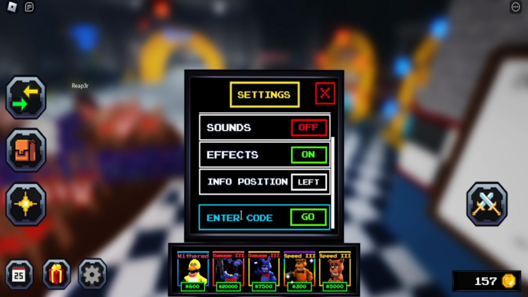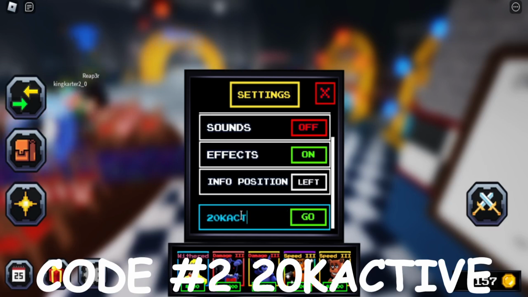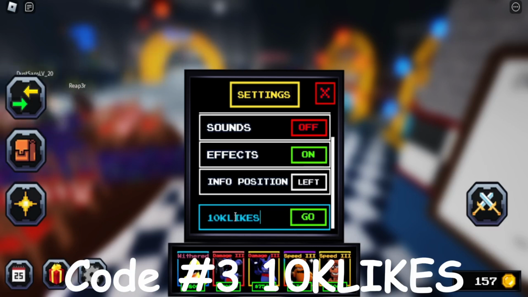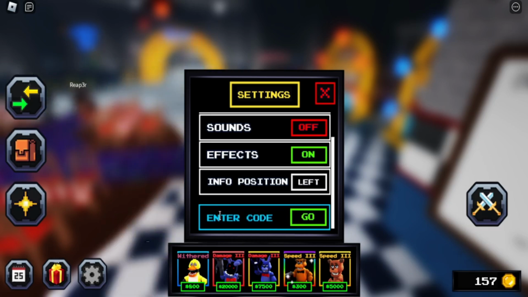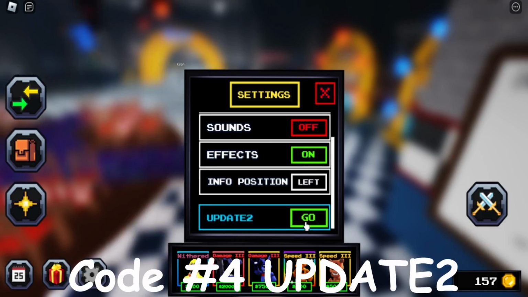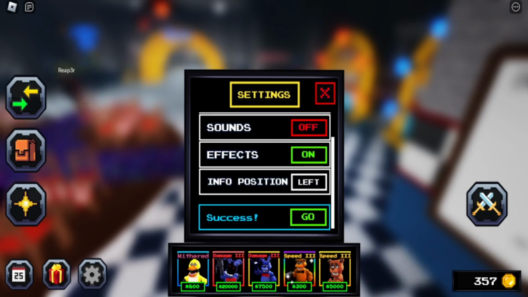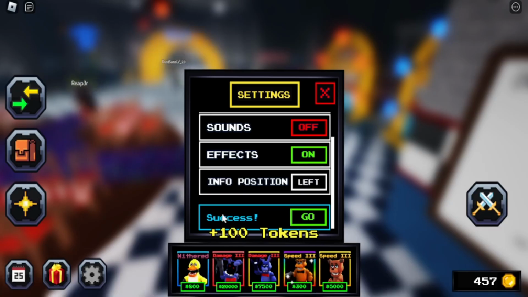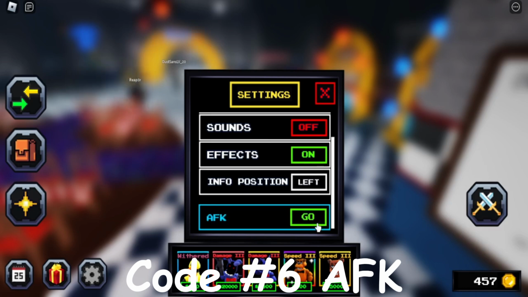Second current one will be 20k active, go, and there you go, that's one of them I've not redeemed yet. Another code here is 10k likes, go, and then you got update 2, since update 2 just dropped for the game, if you guys have not seen it yet, as well as the code for clans, being clans. But that's on it, because we have the code AFK.